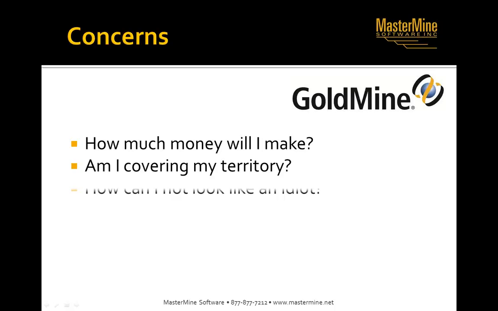Next concern, fairly obvious one: how can I not look like an idiot? I have seen more sales reps who are willing to go a long way to avoid looking like they didn't know what was going on. Willing to go a long way, meaning they're willing to work hard for that. But are they being enabled to work smart?